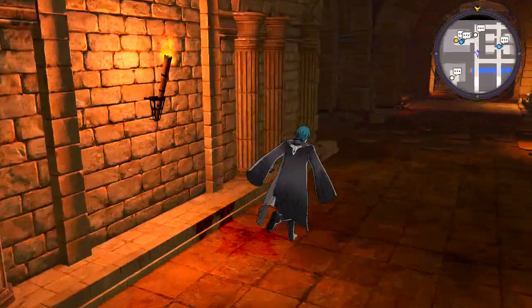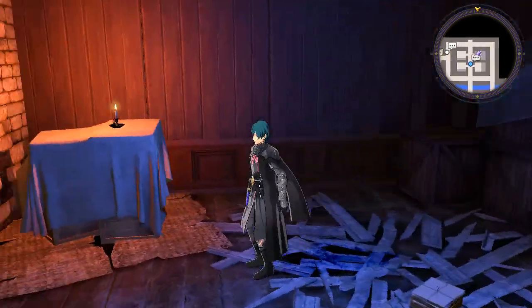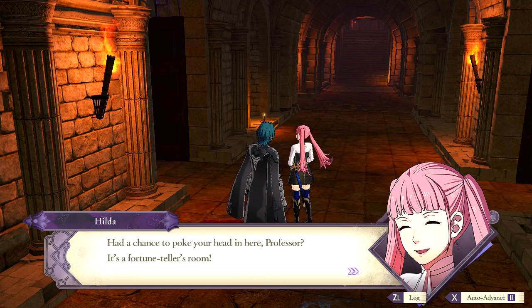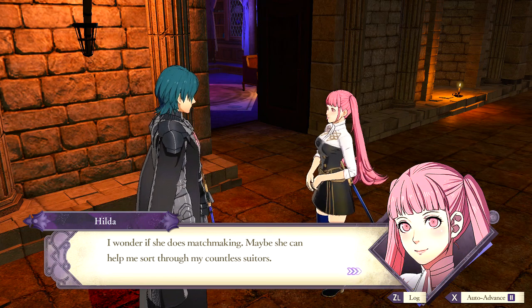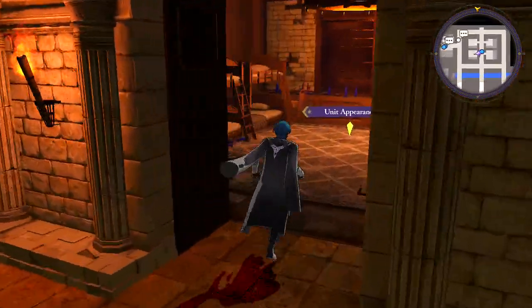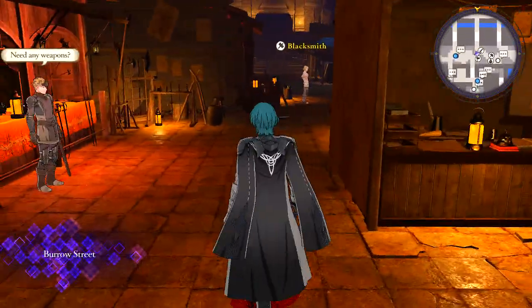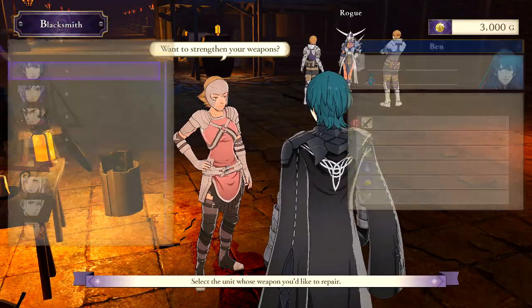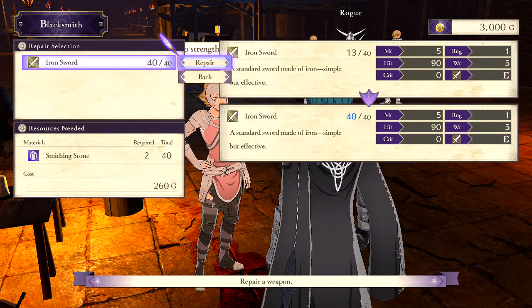Wow. I assume you guys want me to be talking to people. Hey, Hilda. Venanax, cool. Had a chance to poke your head in here, Professor? It's a fortune teller's room. Judging by all her mystical-looking decor, I wonder if she does matchmaking. Maybe she can help me sort through my countless suitors. Nobody in here. Not sure why that appearance needs to be a thing that's available in here, but eh. Hey there. Is this it? There you go.